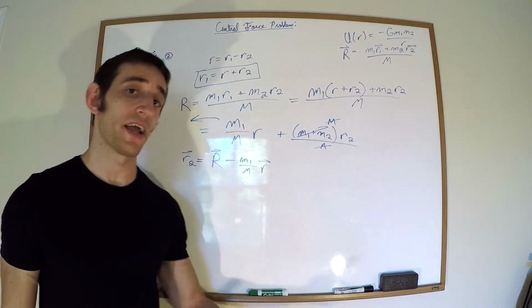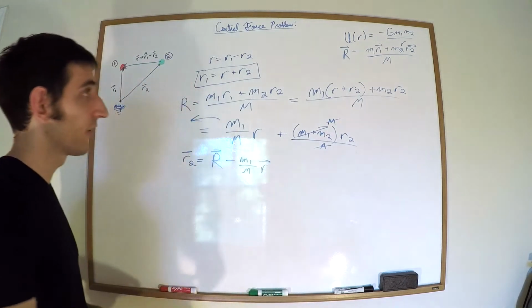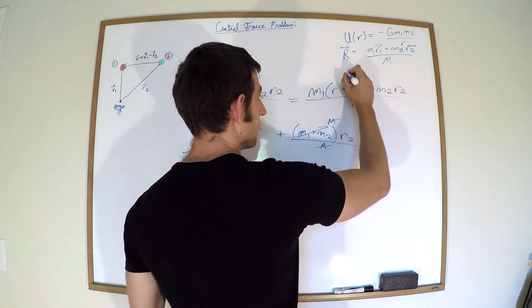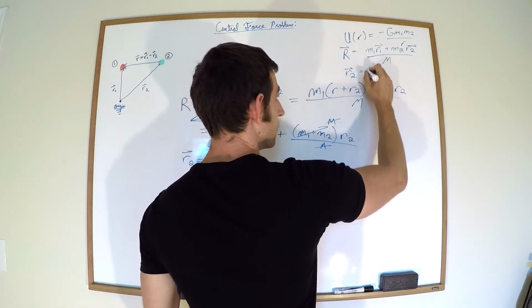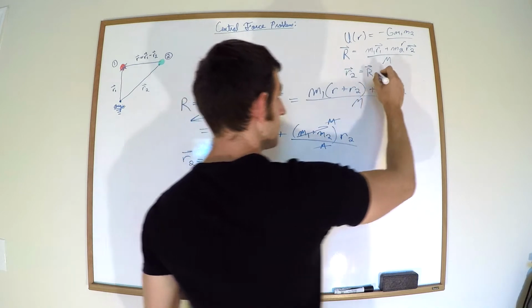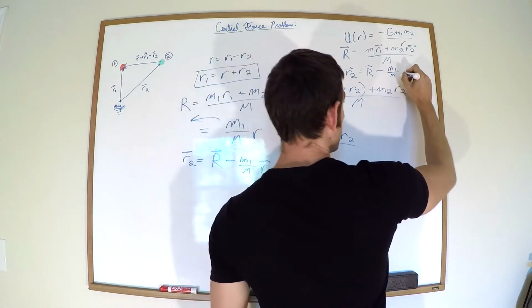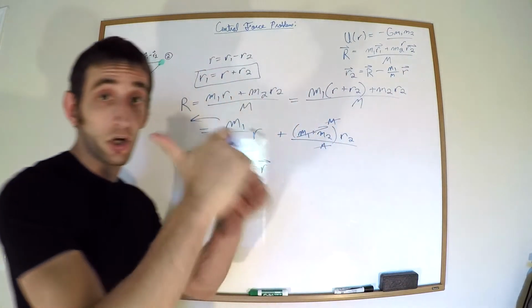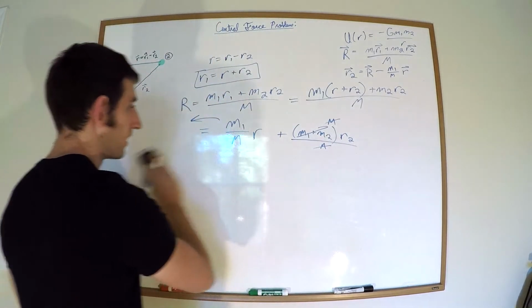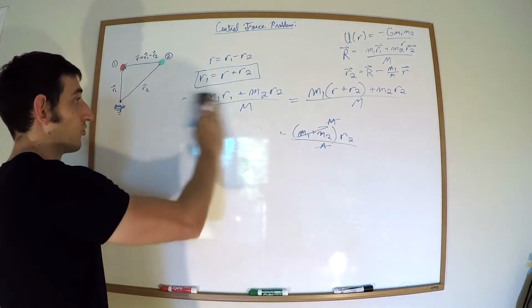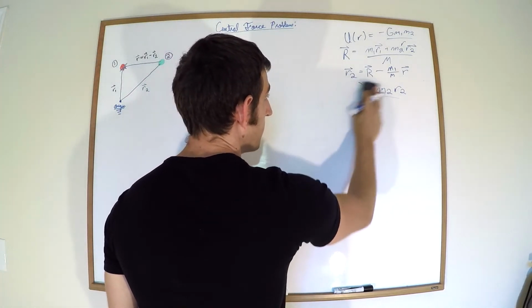So we're taking the algebraic approach. We could do a geometric approach, which I'll show you shortly. But let's stick with this. So I'm going to write that result right up here and then get more board space. So R2 is equal to big R minus M1 over big M little r, okay? Good job. So we got that guy. Now, you're probably thinking, okay, we need R1. Same approach, same algebraic approach we can use here. Erase the board, get rid of this garbage.